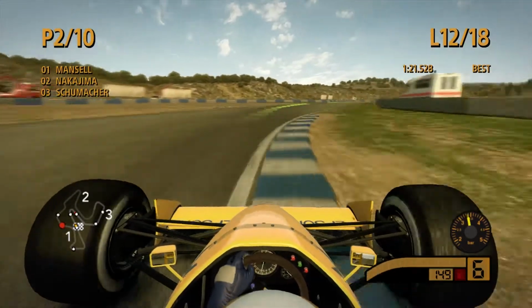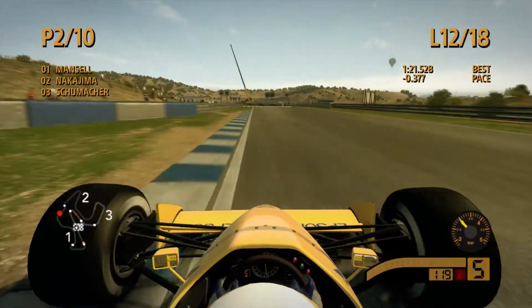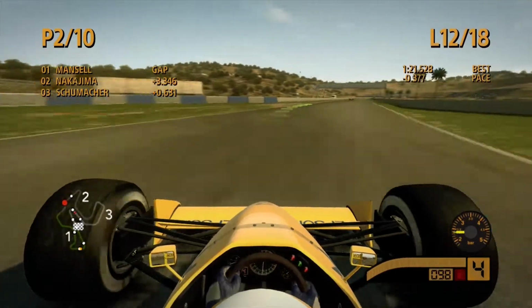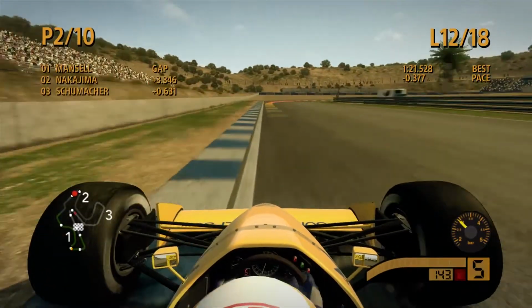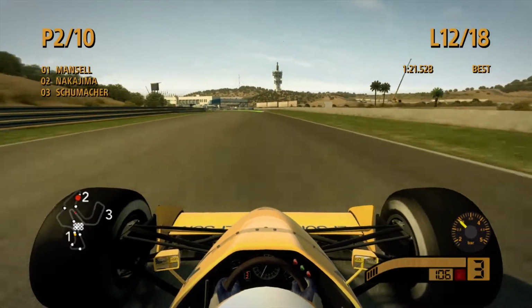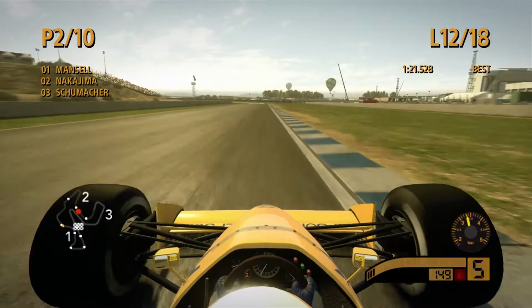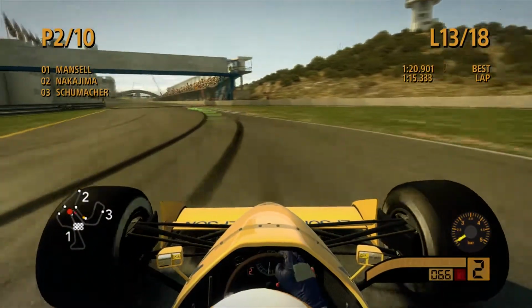Schumacher, the championship leader, we do need to try and close down points on him as soon as possible in this season. And now Mansell is only a couple of seconds up the road here, 3.3 seconds, so that is catchable in these final few laps of the Grand Prix. We've got 1 pit stop each left to go. We've got the tyre advantage at the moment, but he will towards the end of the Grand Prix. But I'm certainly not giving up on this race at the moment here. As you can see just there, Jeff once again telling me that we did have the tyre advantage.